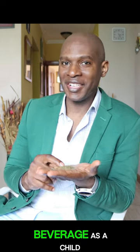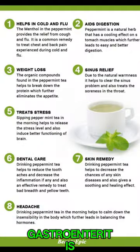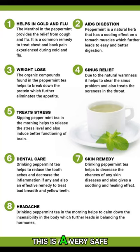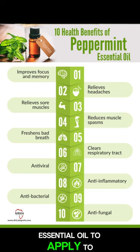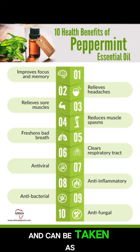This is peppermint — my favorite hot beverage as a child. It is used to treat migraines, menstrual cramps, nausea and vomiting, gastroenteritis, and many other conditions. This is a very safe herb that can be taken in children as young as 6 months old, and even in pregnant mothers. Peppermint can be used as an essential oil applied to your tummy for menstrual cramps and other abdominal pain, and can also be taken as a tea, which is our favorite way to use peppermint.